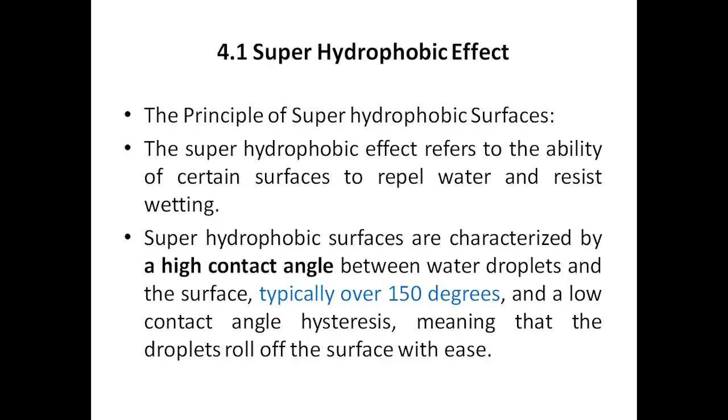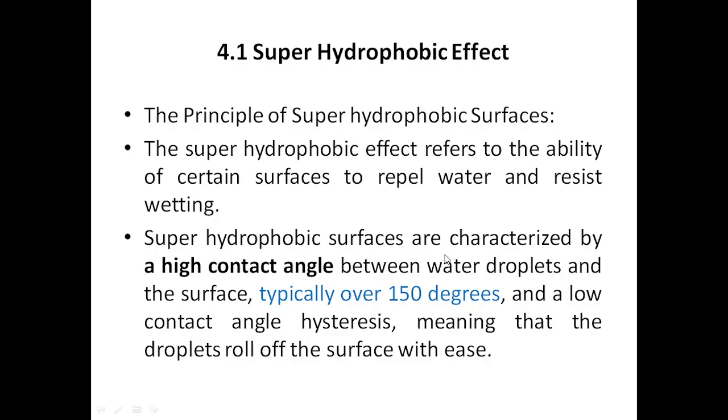Now we know what the lotus effect is, and the major thing is that we have the superhydrophobic effect as well as the self-cleaning property. Whatever we discussed continues here, but with some extra knowledge about contact angle. The principle of superhydrophobic surfaces goes like this: the superhydrophobic effect refers to the ability of certain surfaces to repel water and resist wetting. It should repel the water and take it off as soon as possible.